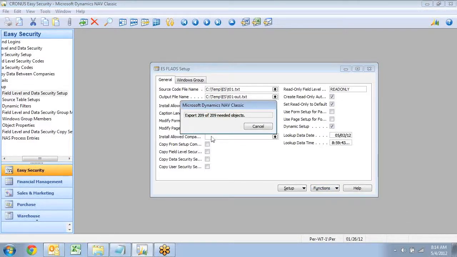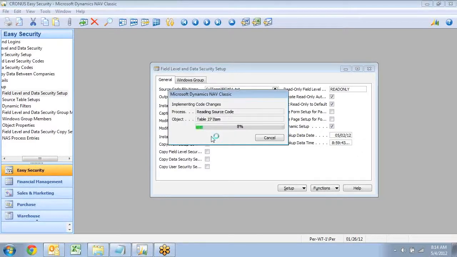The system now exports the right objects for me, and then it will run an engine that actually writes all the code, and at the end it will come up and ask me to import the new objects that were changed in here. Only objects that actually need to be changed will have the code written in them. So if you already have the code implemented, it won't change the objects, and that means it won't affect the subfile, so all the users won't have all their customizations removed from all the list forms and so on.